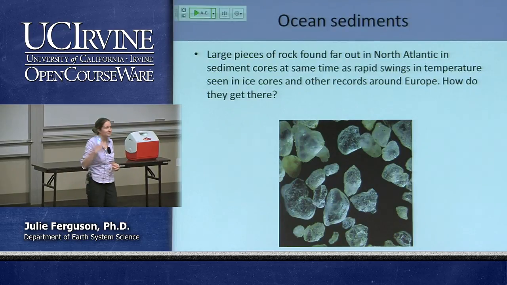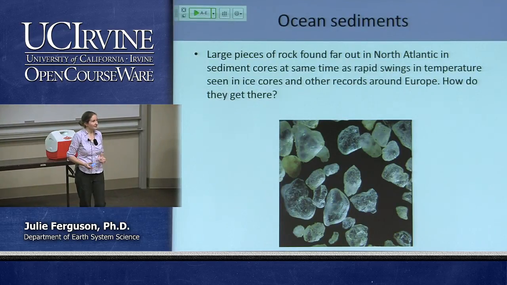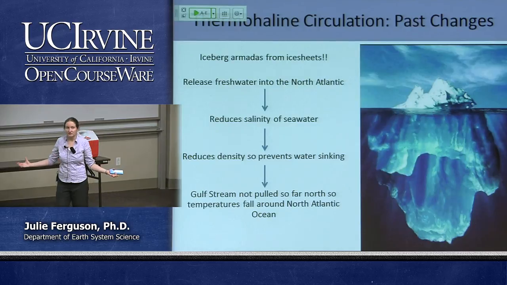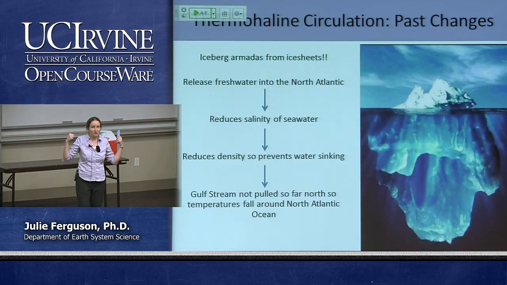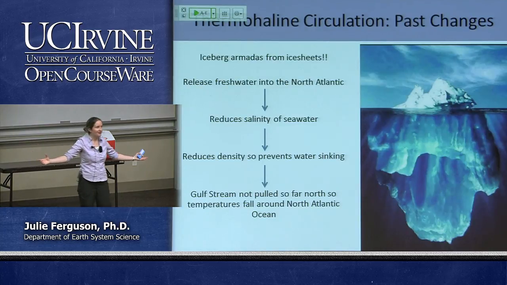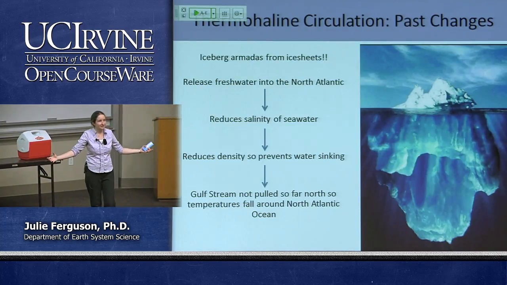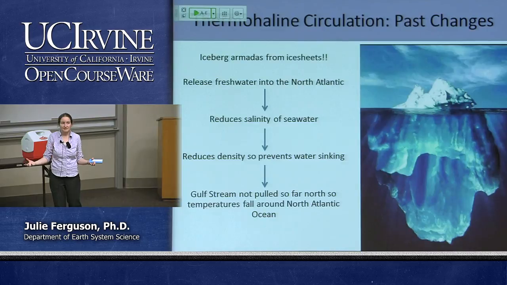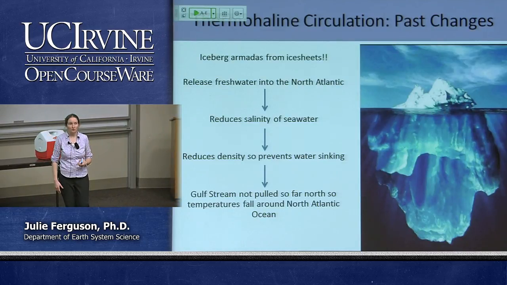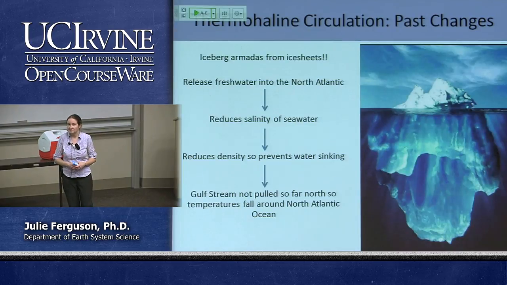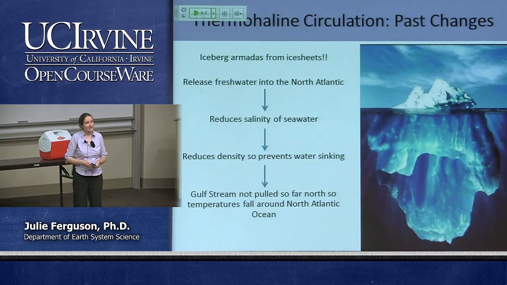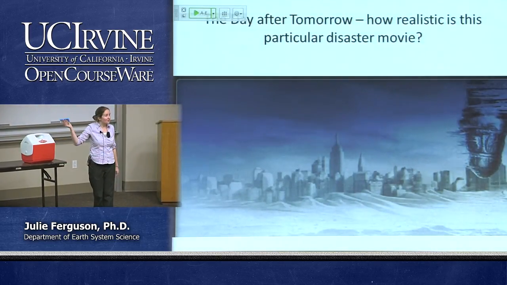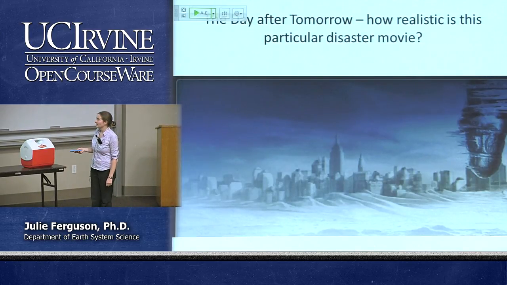At the same time we see these massive swings in temperature, we see these little bits of sand in our North Atlantic. And so the idea is that when we had these enormous ice sheets on North America and around Europe, then every now and again we'd have enormous armadas of icebergs floating out into the North Atlantic. And they melted and they dropped that sediment to the base. And they also released a lot of fresh water into the North Atlantic. And that prevented that deep water forming. And that basically turned off our thermohaline circulation for a while. And that stops that heat being transported up to the North Atlantic around Europe, okay? And that's what this film was based on, this Day After Tomorrow scenario, okay?